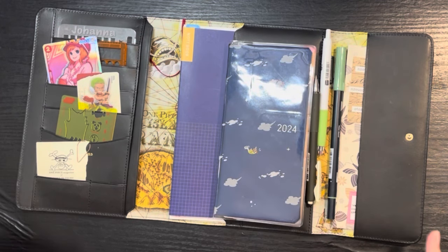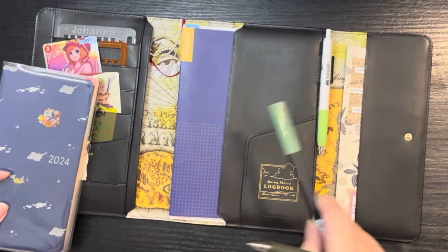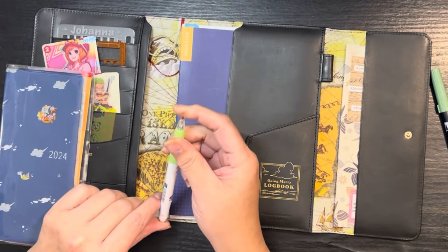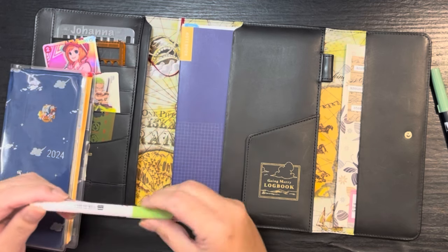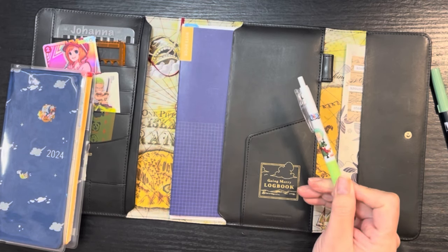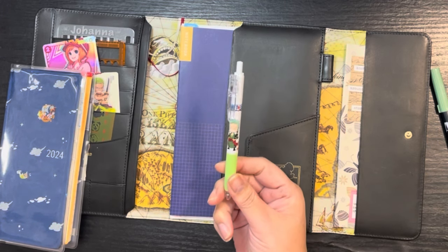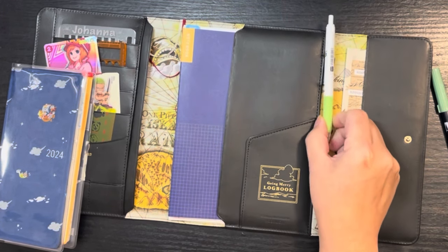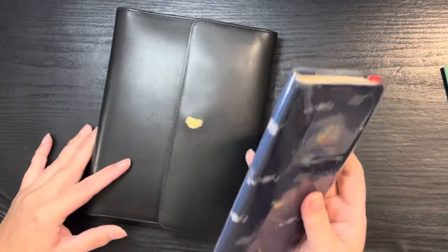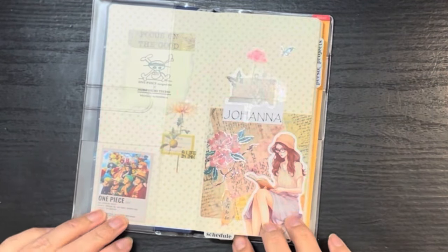I'm going to take this out — it's just easier. The only pen that stays in here is this one right here; it's a One Piece pen. Honestly, I haven't even taken the cap off when traveling between home and work — it's the only pen I have. I've yet to need one but I like knowing I have one. Zero is a character in One Piece and he's probably my favorite character, so that's why all this is set up the way it is.